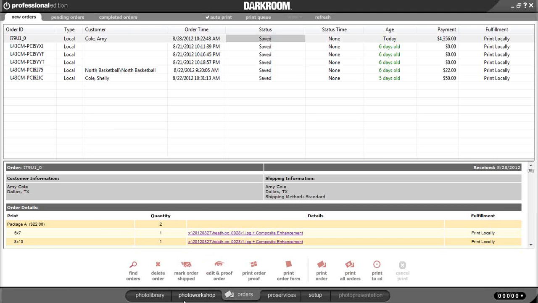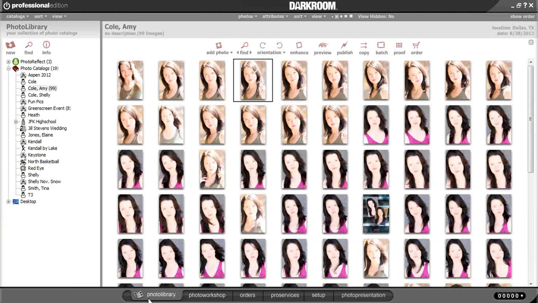Anyway, let's go ahead, and what I'm going to show you now is we are going to go into building packages. So if you look at the bottom right here, you've got the photo library, which we discussed earlier. That's where we create our catalogs, that's where we import our images, and that's where we batch process, and we can apply attributes. You got the Photo Workshop, where you can do your color corrections. You've got the Retouch Workshop with the Photoshop tools, or you can utilize Photoshop. And I forgot to tell everybody, it can work with CS1 all the way up to the new version of CS. The one thing it does not work with is Elements, unfortunately. So you'd have to have a full version of Photoshop if you wanted to utilize it with Darkroom.